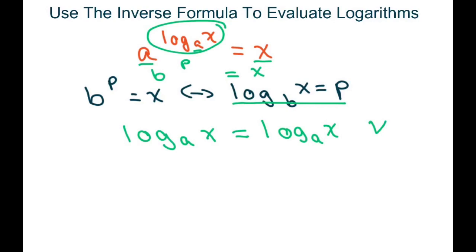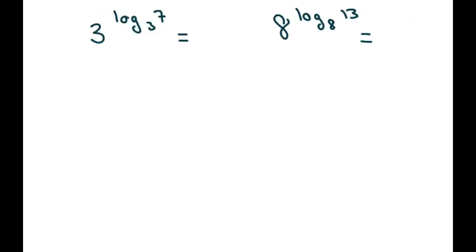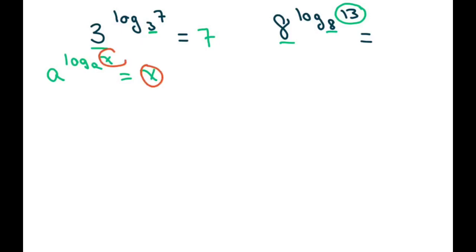The main thing you need to know is that your bases have to be the same. And we have two that they are, but the rest we're going to have to change the base. So the first one we're going to do is this one. So we already know the formula is a to log base a of x equals x. So in this case, my a's are the same, so my answer is just 7. Same thing here. My bases are the same, so my answer is just your x, which is going to be 13.